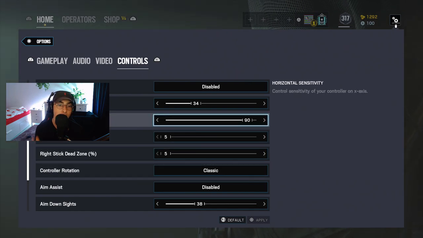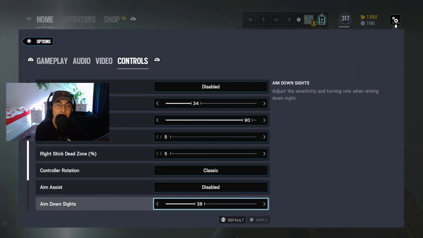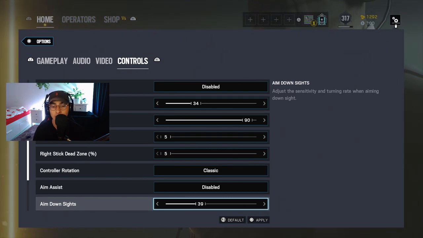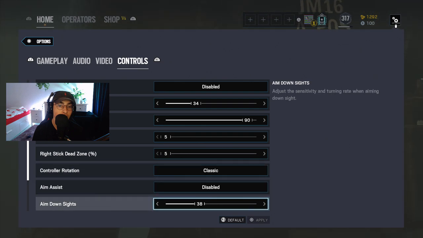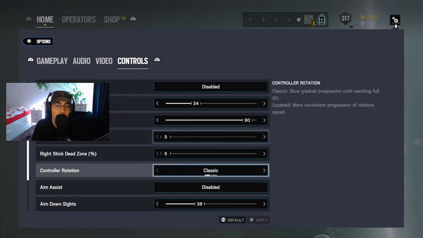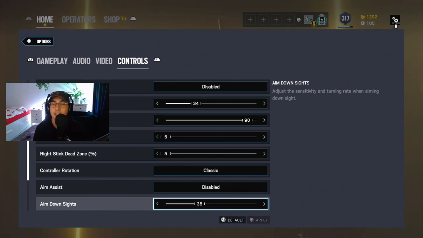All right, so what you have to remember is that your horizontal and your vertical sensitivity is a percentage of your aim down sights sensitivity whenever you're looking down your sights. I already tried to explain this once, but I'm actually only using 90% of my horizontal sensitivity whenever I'm aiming in out of those 38 points. I just call them points, all right? And whenever I'm aiming down my sights, I'm actually only using 34% out of those 38 points that I have on my aim down sights. I hope that makes any sense. If it doesn't, I would recommend you go watch another video where someone explains it better. There probably are tons of people that can explain it a lot better than me.